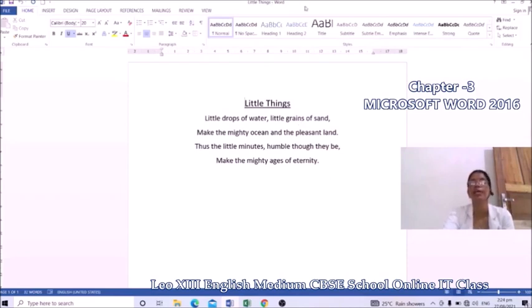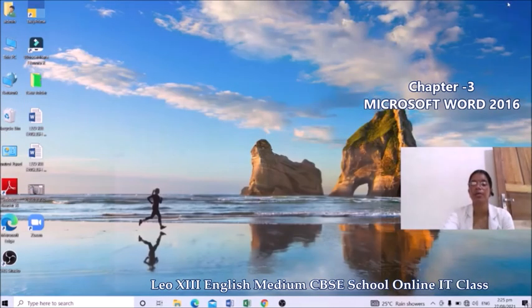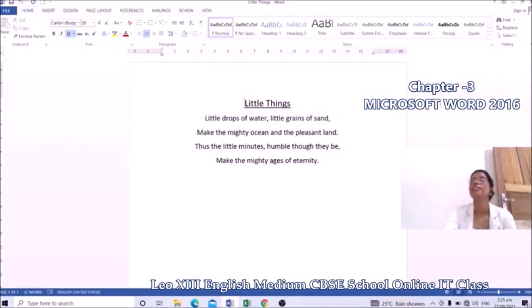Look, this is the title bar. Here we can see 3 buttons on the extreme right side. Look, the first is the Minimize button. It is used to minimize the window to the taskbar. If you click here, it will minimize this window to the taskbar. Look, here we can see the minimized file. Click there. The next is the Maximize or Restore button.